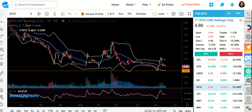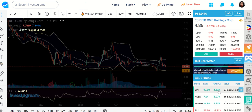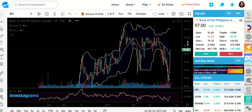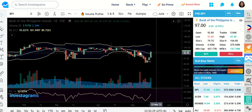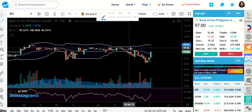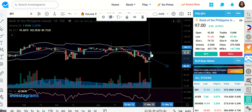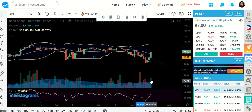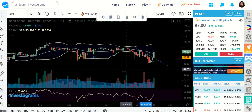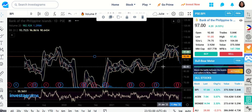The next stock is, let me go to our highly traded stocks for today. BPI. BPI ended green with 4.53. It's nice that we have this. The volume also spiked today with foreign buying, so really good job there. We also managed to break out of this downtrend channel, although we have this MA20 line right over here, so just take advantage of those fluctuations by tomorrow. But the possibility of it breaking is really, for me, really high. You have this good volume, so between 92 to 97, regardless of where it is at, between that range you are already in a good position.